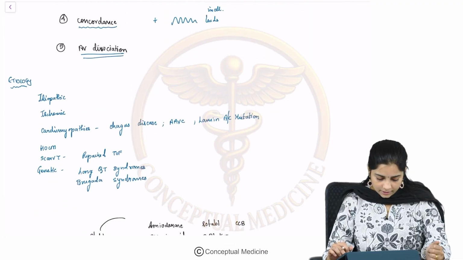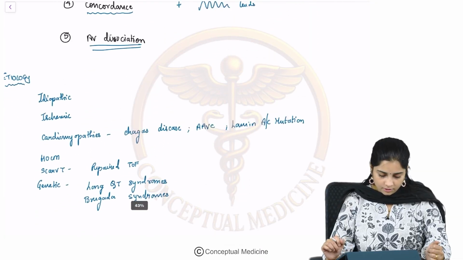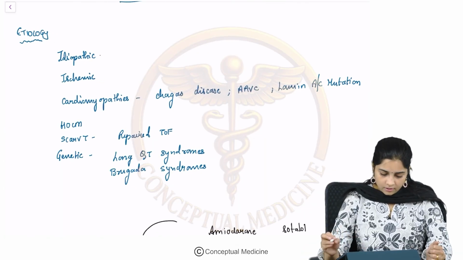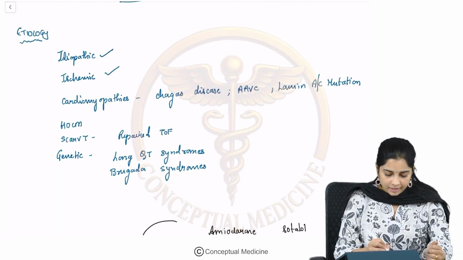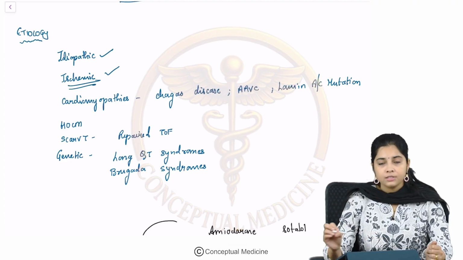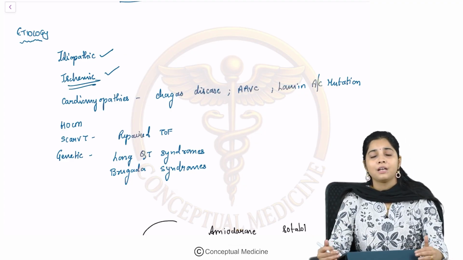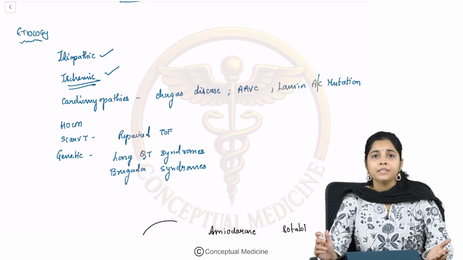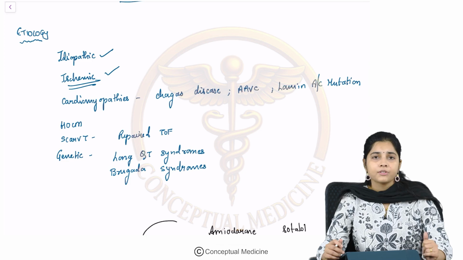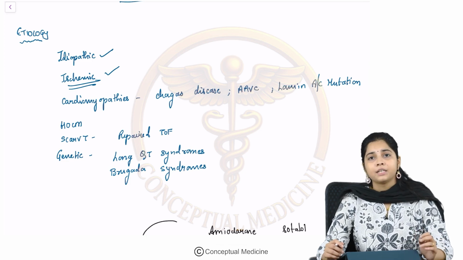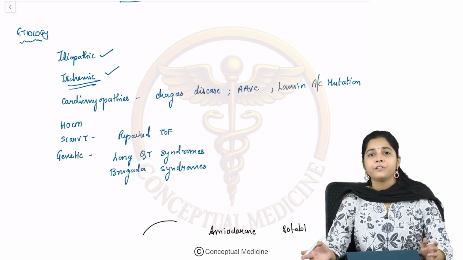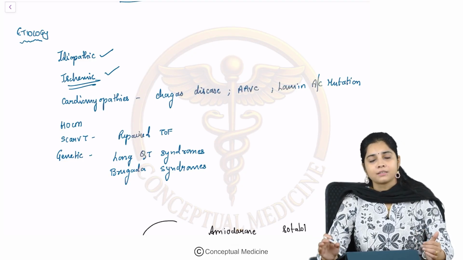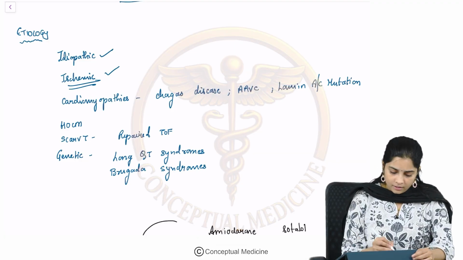Now let us look at what the etiologies are. You can have idiopathic causes, but ischemic etiology is very important, because when you have a large ischemia, you can cause a lot of electrical instability and they can have a VT. We have learnt in the complications of MI that any ventricular tachycardia that arises in less than 24 hours after an MI is called a primary VT, and more than 48 hours is your secondary VT.